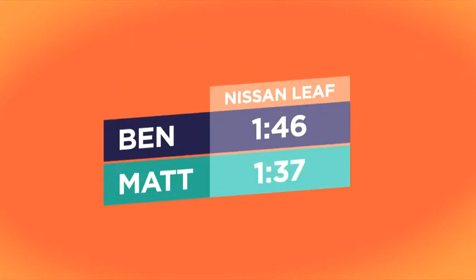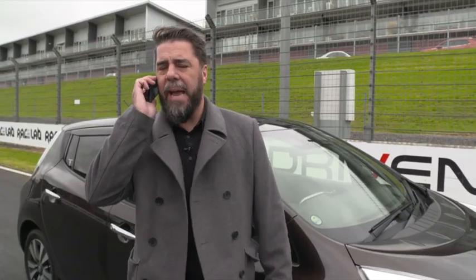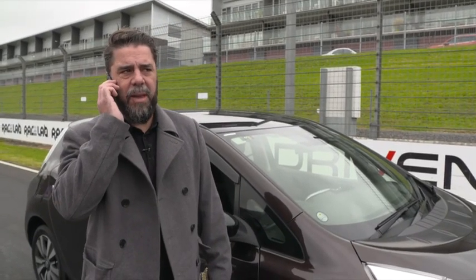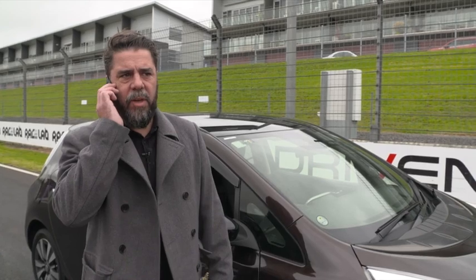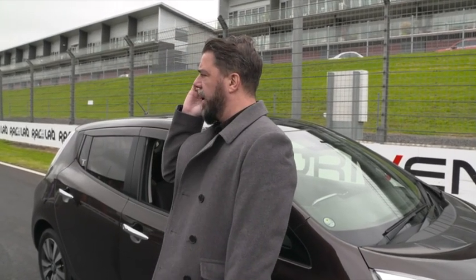And ultimately, do you actually think this is going to convince any petrolheads to switch to electric? No. So there you have it — the electric is slightly faster, but there is that tiny little problem of battery life. Hello, AA? Yeah, Hampton Downs racetrack. I'll wave out when I see you.